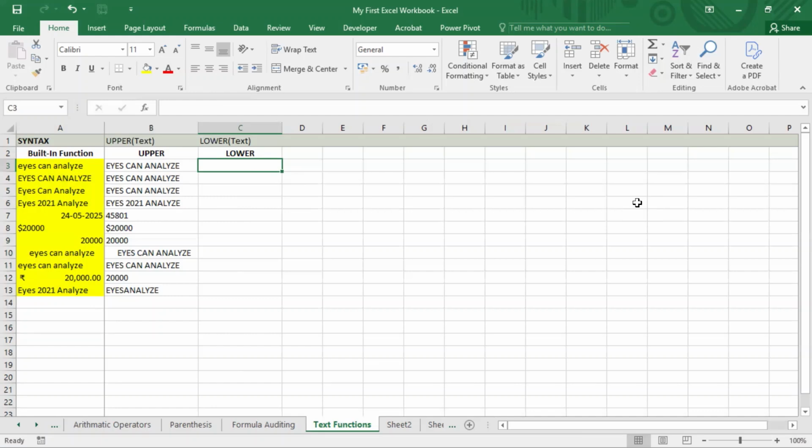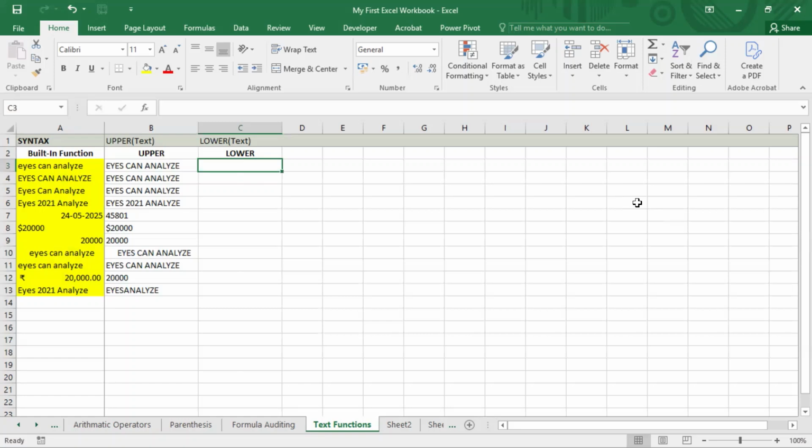Usually the lower function will retrieve the qualitative value, or the text that has been inputted, and convert it into lowercase letters in the designated string area that we want. Now the two main ingredients of manipulating text in Excel are lower and upper. Always remember that.